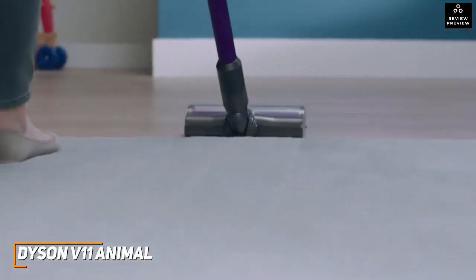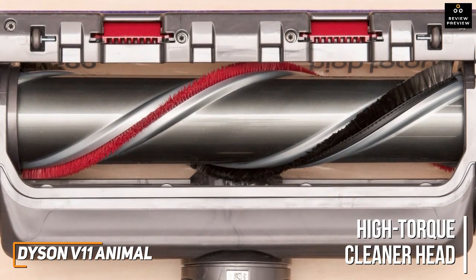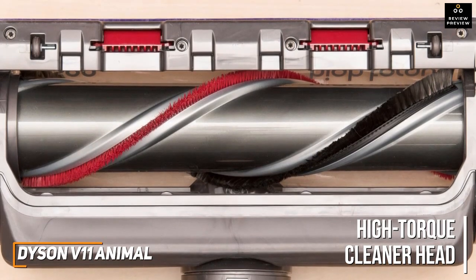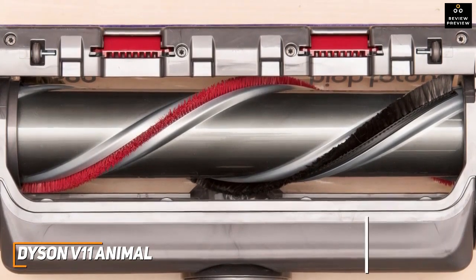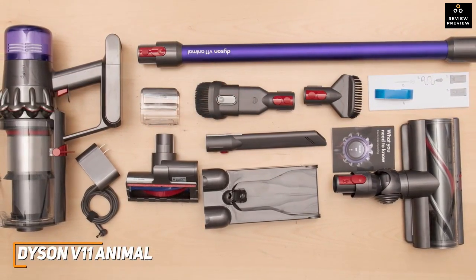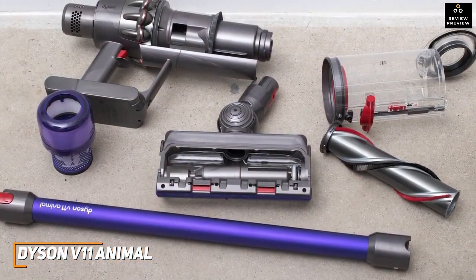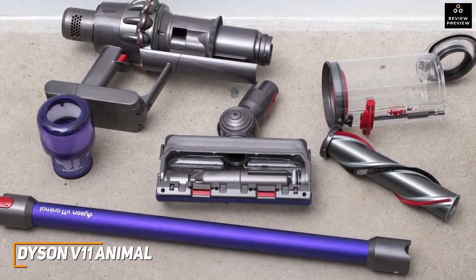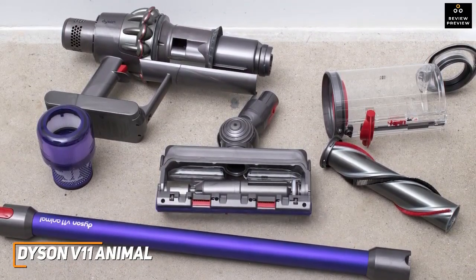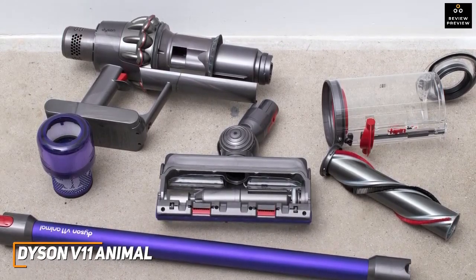Though it's relatively loud when in use, you also get a high-torque cleaner head with stiff nylon bristles to deep clean carpet, and 14 concentric cyclones to remove more dirt per pass than cheaper models such as the Tinnico Pure 1 S11. You also get four useful attachments, including a mini-motorized tool to remove pet hair or dirt from carpet, hard floor, or upholstery. The Dyson V11 Animal features automatic surface-detecting technology, a versatile design with handheld functionality, and a high-torque cleaning head that can effectively remove stubborn messes from almost any household surface.